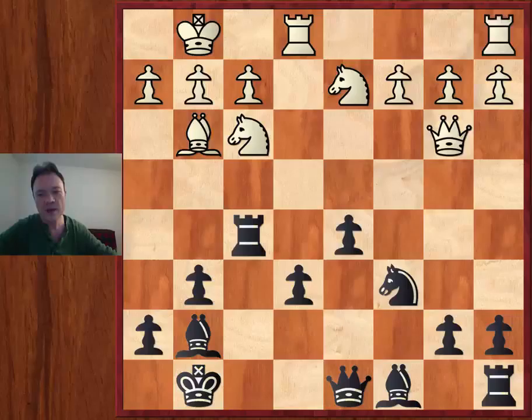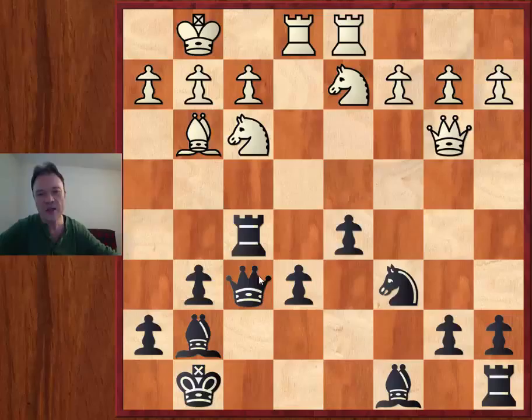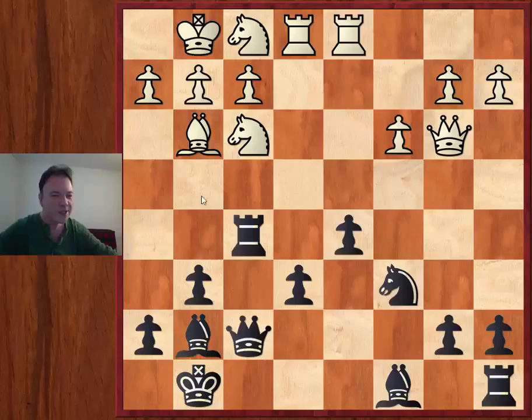Computer engines may find tactical ways of holding this position together for black, but I think in practice it's a little more difficult for black to play than for white. So I'm going to recommend taking back with a d pawn in that structure if you play this line with knight c7. But by the same token, I think that this is playable for black if you're very inventive.